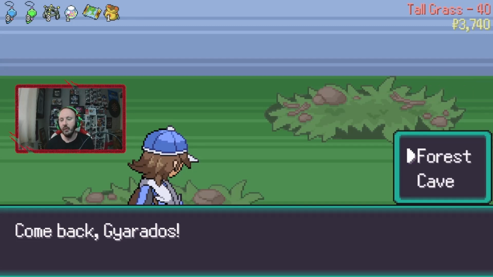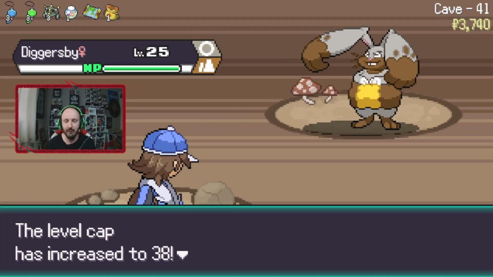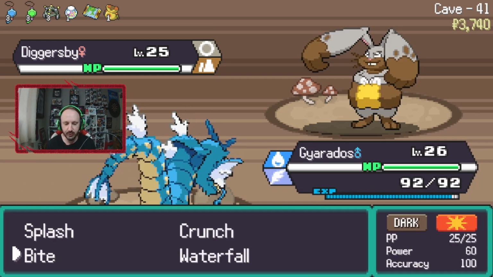So we do have forest or cave as our possible options here, but I'm going to go with cave. I think that Gyarados will be able to get through cave quite nicely. Plus, it does give us a bunch of Pokemon that we basically haven't seen before, so that's always lovely to see.